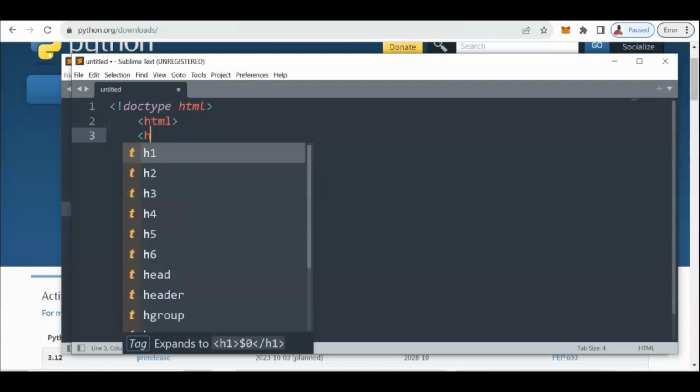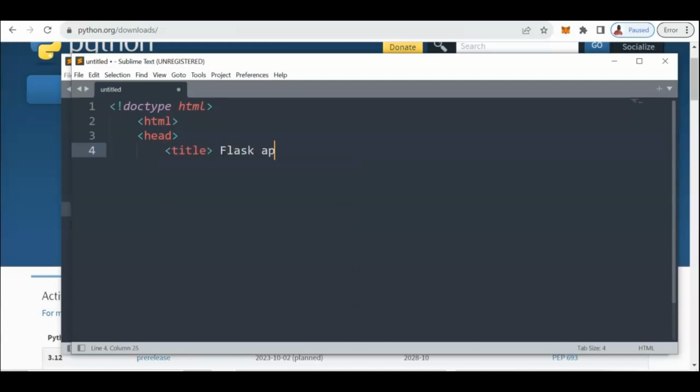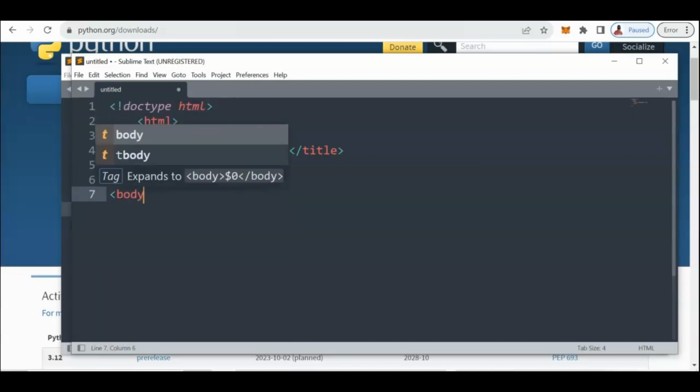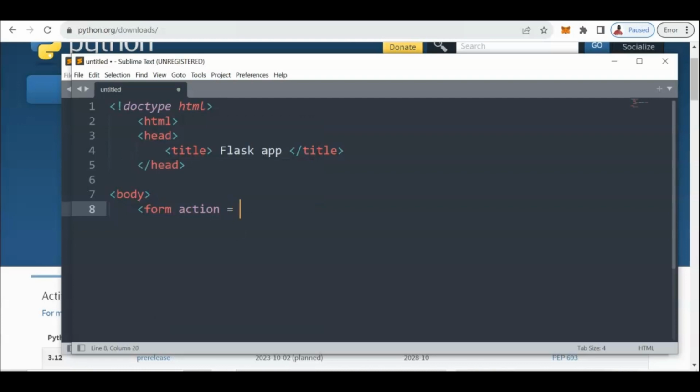HTML, and then we have here, of course, the head. Okay, and then we have here title, and then Flask app. Okay, so we have the Flask app right here. It's very simple. And then, okay, sorry. Okay, so we have to start the body. After the body, we have to say form, and this is our form. Form action equals to. So this is where we use, of course, the backslash, because for one thing, we're gonna point, of course, to the, I forgot the term. I mean, to the address. I just use the address. Method equals to, yes, first post.